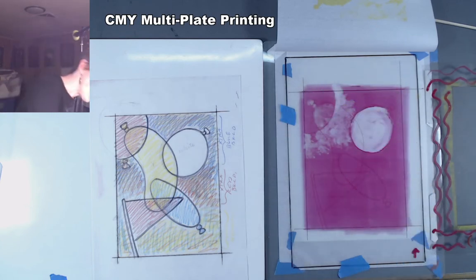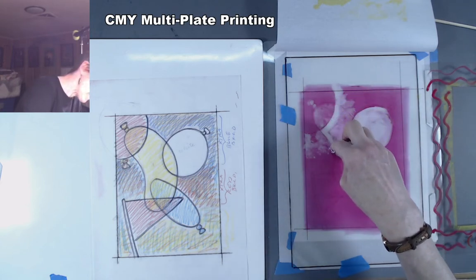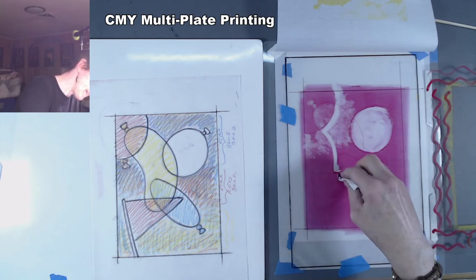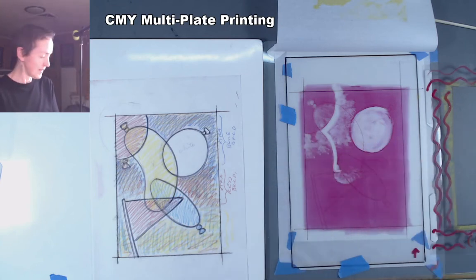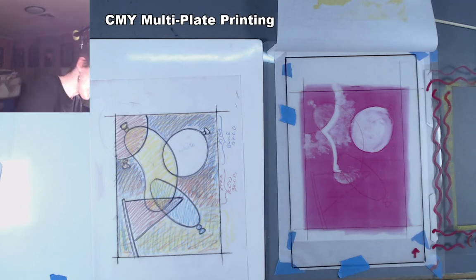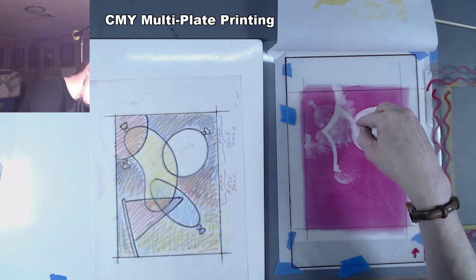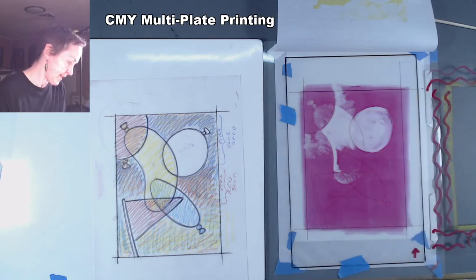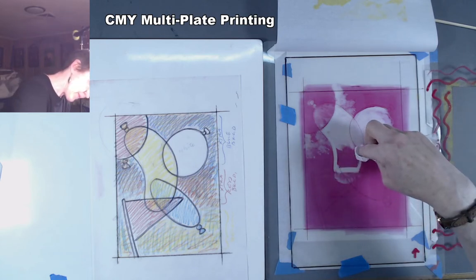In the middle here, I do need to wipe it out completely because it's nice and bright yellow. And I'll do the same here at this end so we can kind of see where that shape of the balloon was, but not completely remove the red there because I do want it to mix a little bit with the balloon. Also remove the blue balloon here.